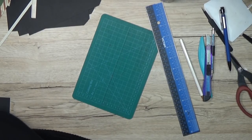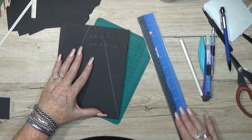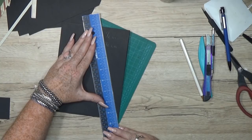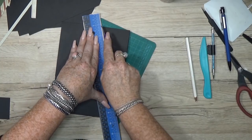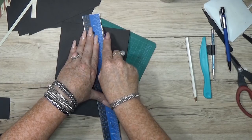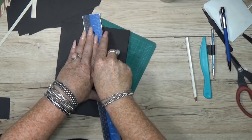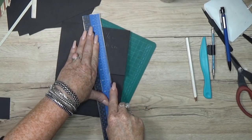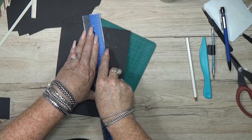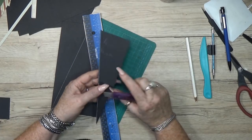No, it does not cut. So there are too many layers. So I'm just gonna cut it with my scissor. You know, I like to try things out. Just cut this. Almost there, I think. Yep, here we go.